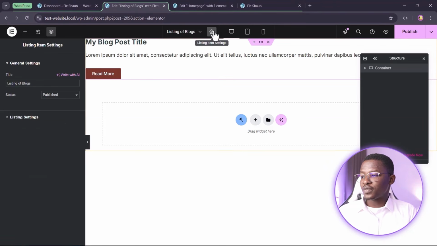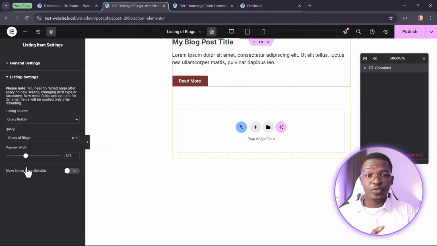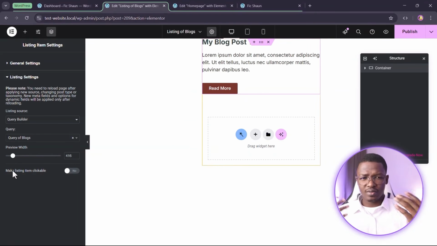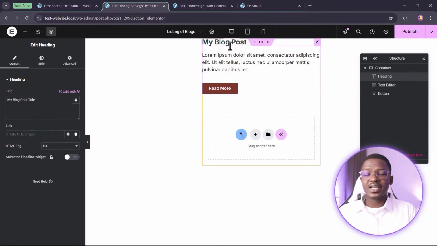Now we can come inside of the settings, the listing item settings, and inside of listing settings here, we want to adjust the preview width so that we look at this just how it's going to look in the front end. We can then begin to connect each of these items to what they should be in the front end because they're currently not dynamic. These are static values. And if we want to, we can use all of these widgets as they appear here. Instead of using the dynamic field widget, we can make use of this if we so desire. And how? By making use of the dynamic tag functionality. And let's very easily do that.